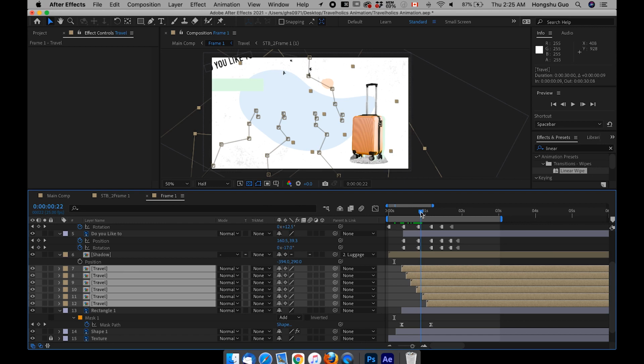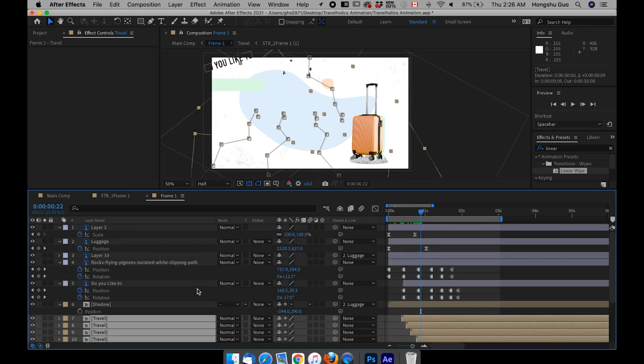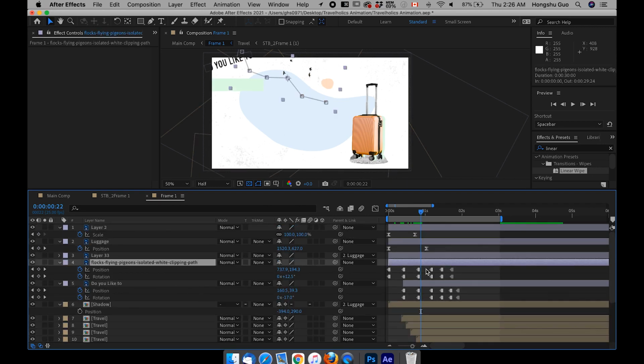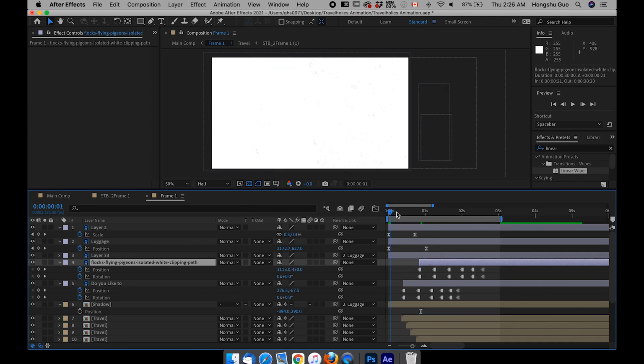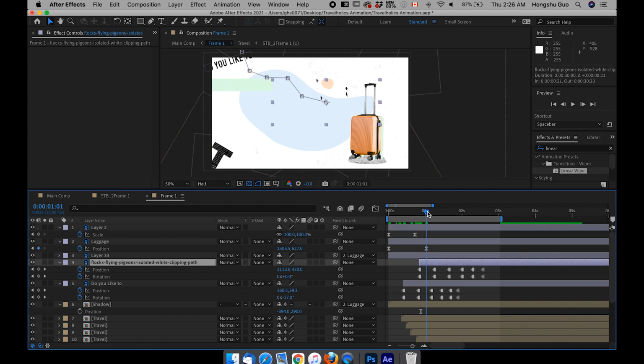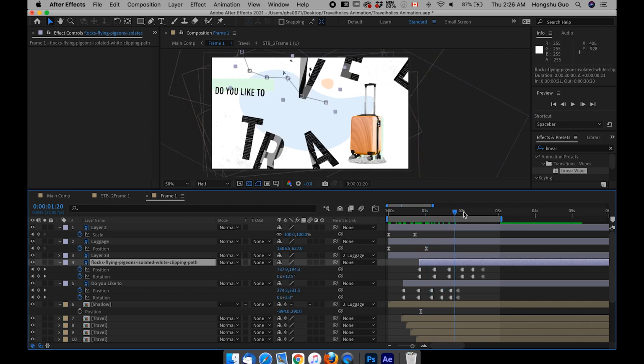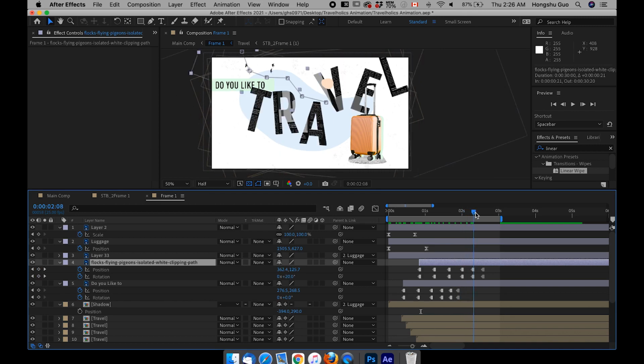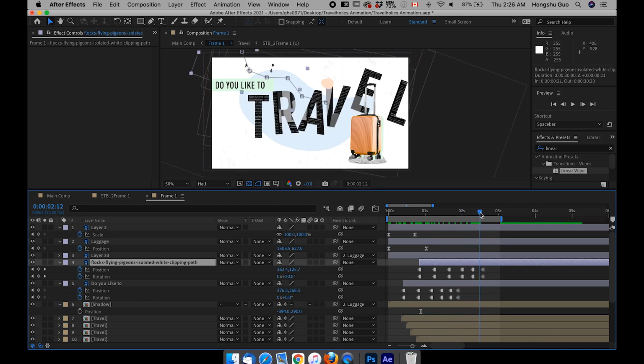And then I want the bird to come in even later after the travel text. Since it's a sentence, it makes sense: "do you like to" comes in first and then "travel" comes in second. And then this slowly just kind of settles in position here.